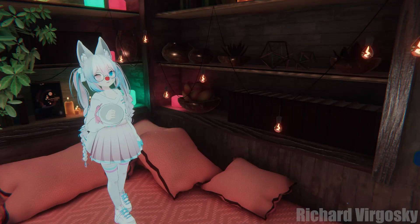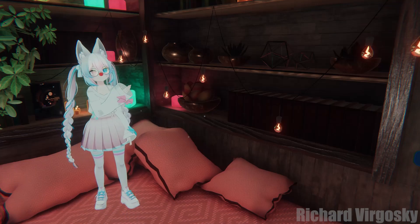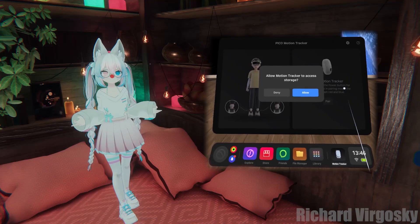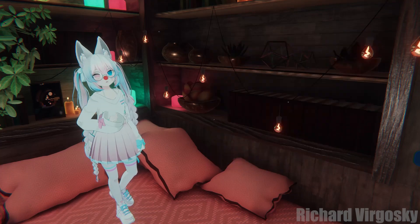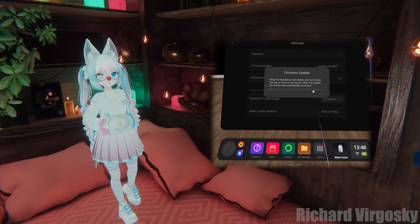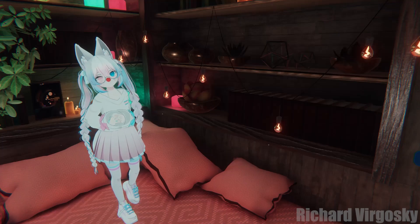Let's get these trackers set up. Launch your Pico headset and ensure you're running the latest version of Pico OS. Open the Motion Tracker app from your library — it should already be installed. Read and accept the policy, allow the necessary permissions and click pair. Follow the on-screen instructions and you're ready to go. Once paired, always check for firmware updates. Pico developers are quite active and regular updates are expected to improve performance, especially in the early release period.